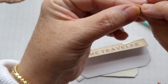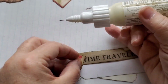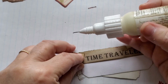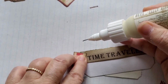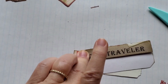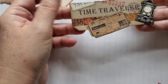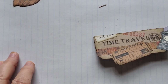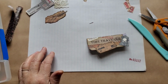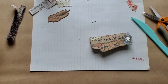Now, I wonder if it's a sticker. I think even if it is a sticker, I want to just leave it be and glue it on where I want it. Like that. Okay. I'm happy with that. Let's move this. I'm going to come back again. There we go.